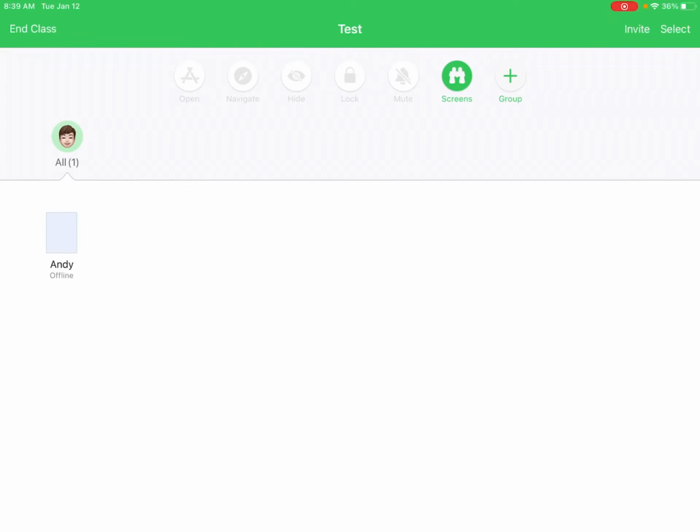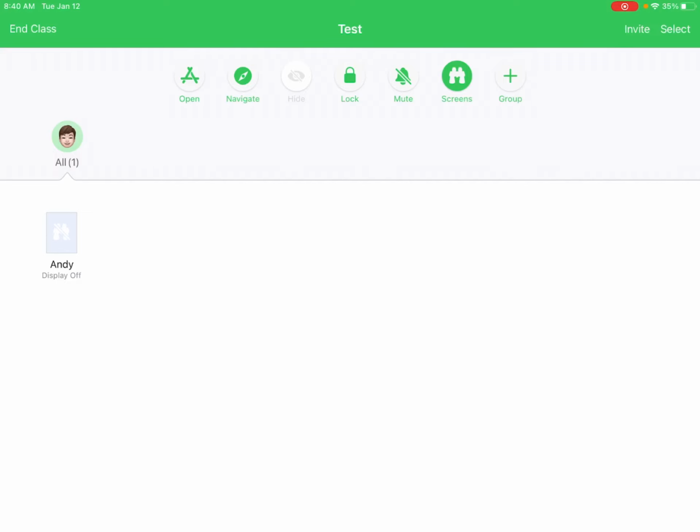When you go in, you will see all of your students' iPads there. It might not say their name if their iPad isn't named that, but I think most kids do have their name on their iPad, so you should be able to see it very clearly. For this one, I just added one of my own iPads, so you'll only be able to see mine. But if you are doing it in your classroom, on the bottom area where it says Andy display off, you will be able to see all of your students' iPads and do everything that I'm about to show you here.